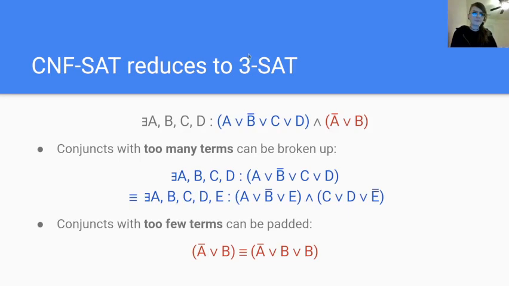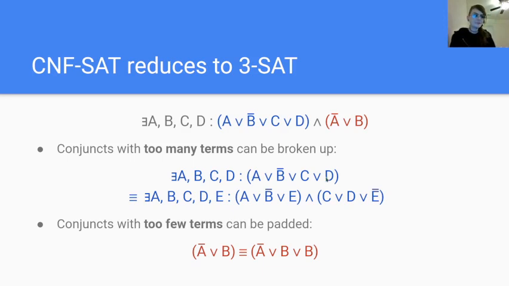All right. So here's the same example from the last slide. There exist A, B, C, and D such that this is true and this is true. So we have 2 problems here. The first problem is that the blue conjunct has too many terms. So let's take care of that. This is the more complicated one, so I put it first. So there exist some A, B, C, and D such that this too-big conjunct is true. And we are going to rewrite it.